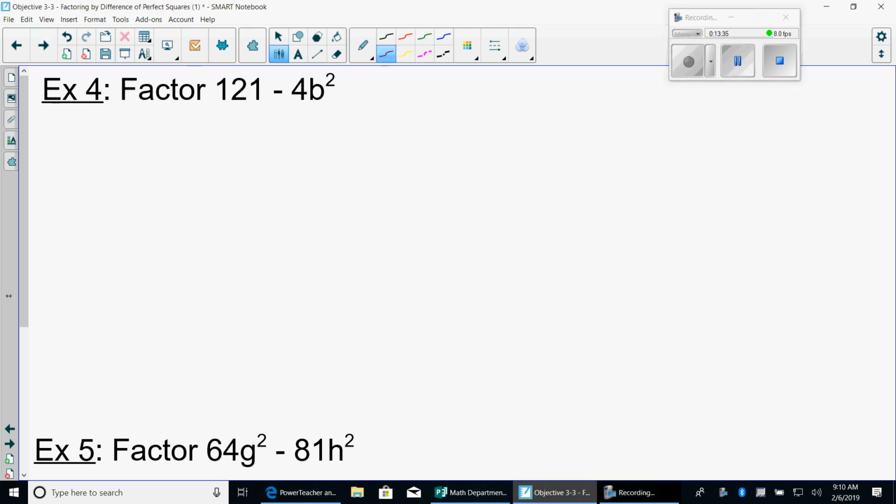All right. So first of all, here's my question. I'm getting ready to teach you 5 different ways to factor. The question on the test is going to be, how do I know which way to factor? So my question to you is, how do you know this is not GCF? How do we know we don't do what we did yesterday? Does 121 and 4b squared have a GCF? Is there a number that can go into both? What is it?